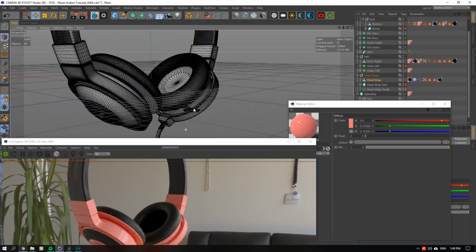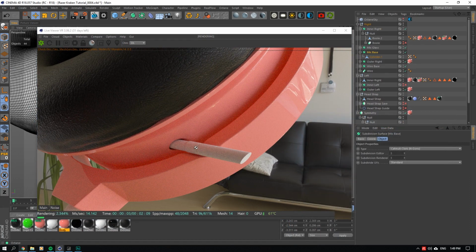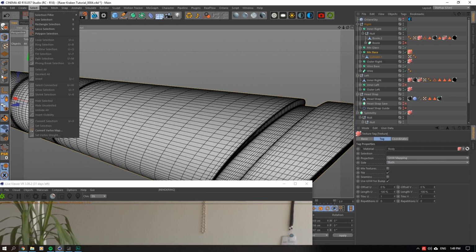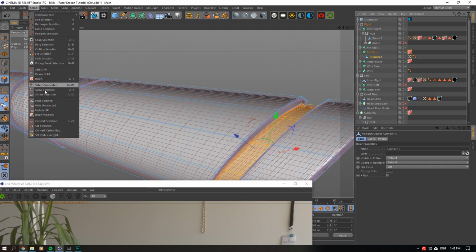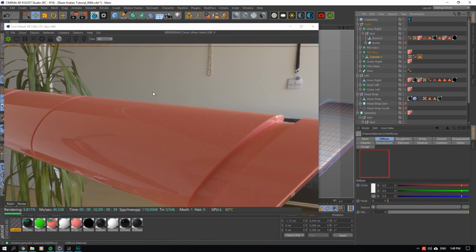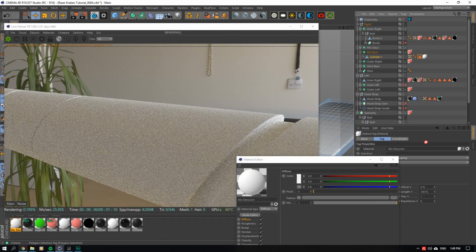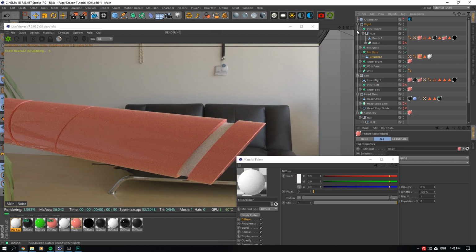Okay, so let's actually do this first. Let's select this. We'll apply our body onto it. But we'll solo this quickly, and here we'll select in our faces. Okay, so we have that selected already. We'll set selection. And we'll create a new emission, so we call this headphone emission or mic emission. And we'll apply this there, like that. Put that down there. Cool. There you go, and unsolo it.